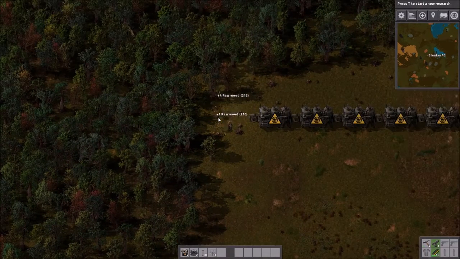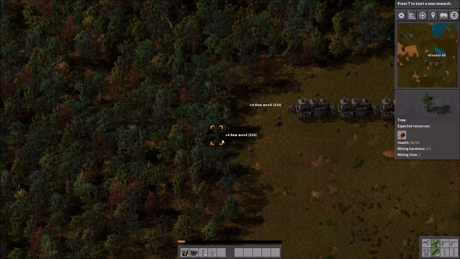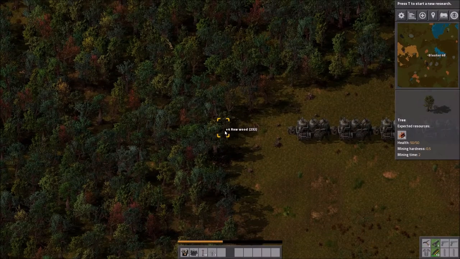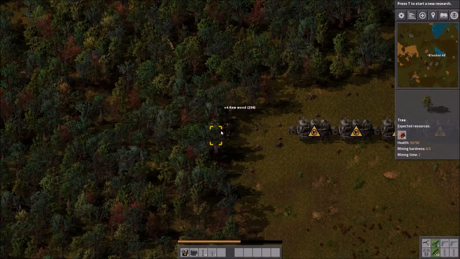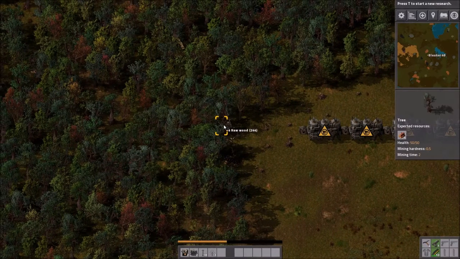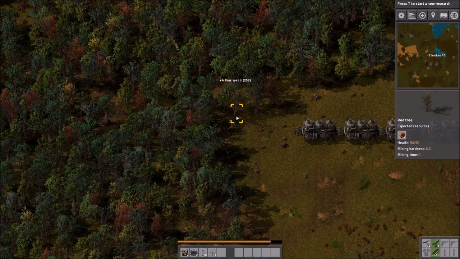I have to remove trees. This isn't Factorio as played by a lumberjack. Come on. Jesus Christ. I'm not paid to be a lumberjack. I'm paid to build things, not cut down trees. Jeez, Bleaker's hedge service.